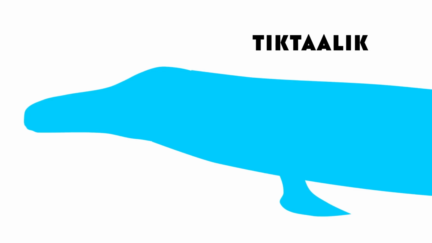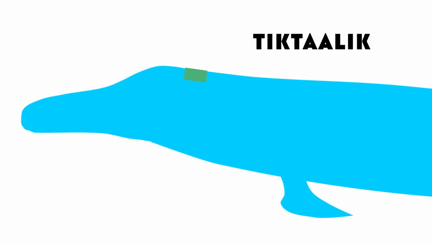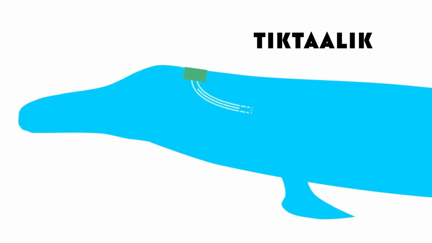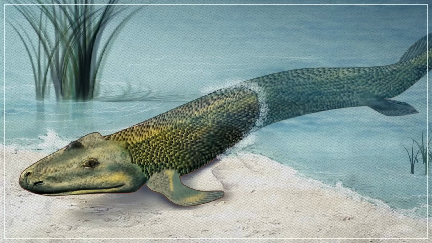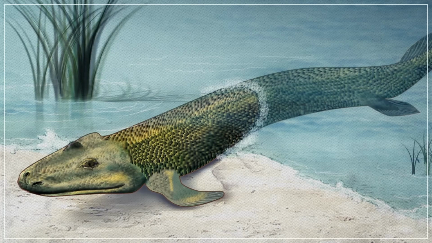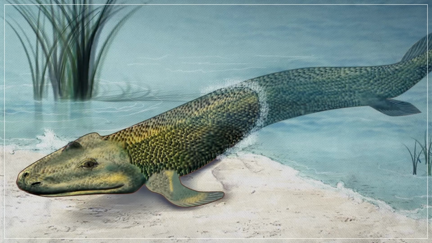But in both Ichthyostega and Tiktaalik, that hole is much bigger, is closer to the back of the skull, and sits at an angle, just like it does in the bichir. This means the tract in these ancient animals was pointing right to where a primitive set of lungs would have been. It's not the clear-cut evidence that a nice set of fossilized lungs would be, but having a larger passageway that sits closer to where the lungs are in today's lunged fish is a good sign that both Tiktaalik and Ichthyostega had some sort of primitive lungs.